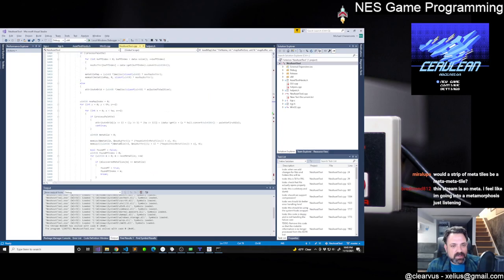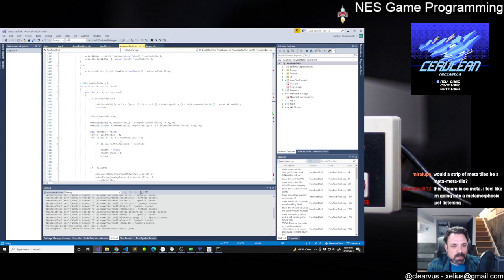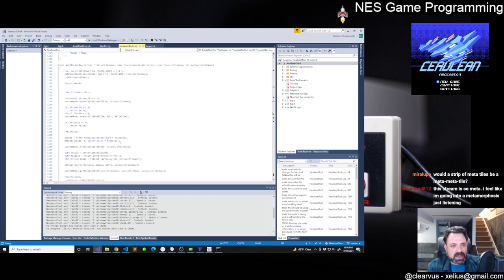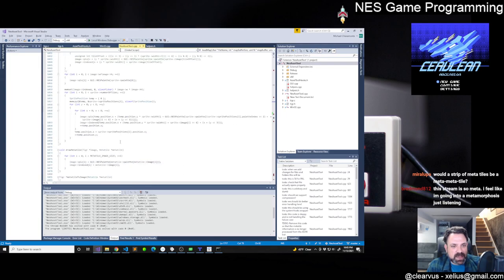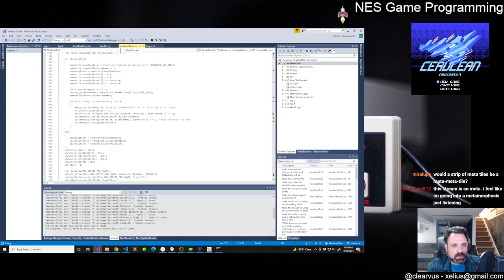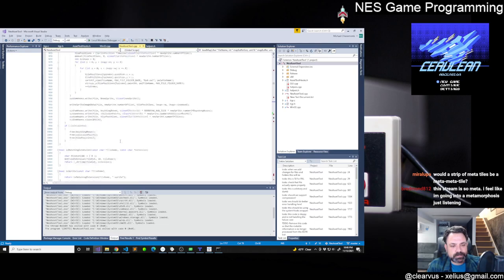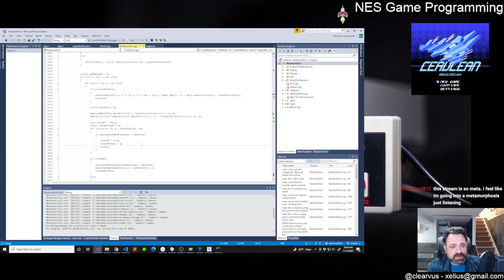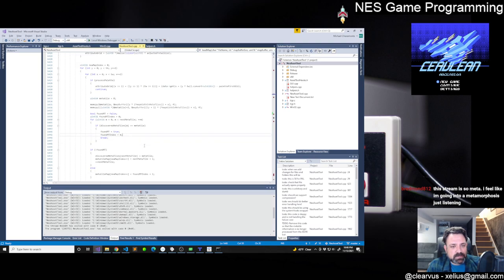Let's see. I believe there was a process where we were looping through all the map data and correlating the tiles to a specific metatile. Just gotta find that area. The 4x4 tiles I'm talking about. This was already after the fact because we had something called, oh wait, here it is. Yeah, so we have this thing called discovered metatile. So basically as we process the map, they get put into the discovered metatile list.